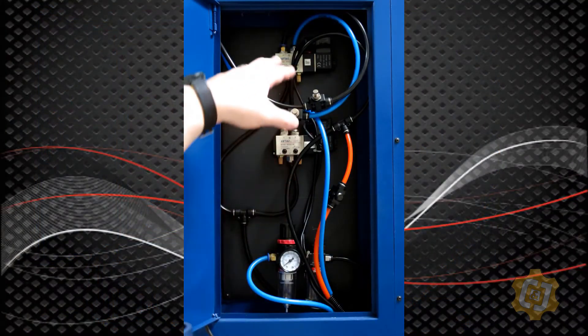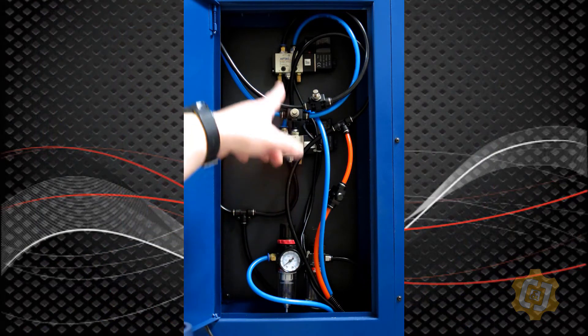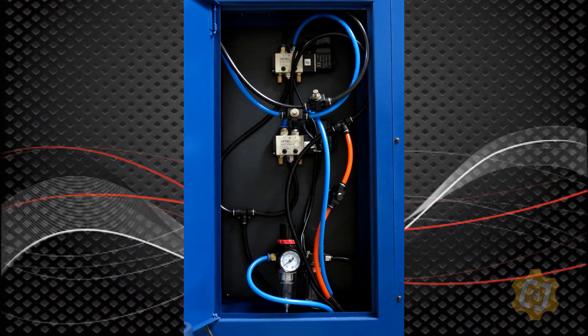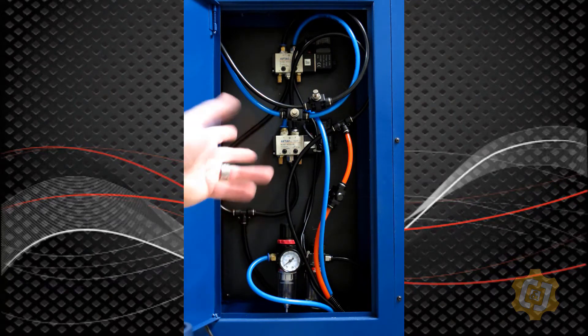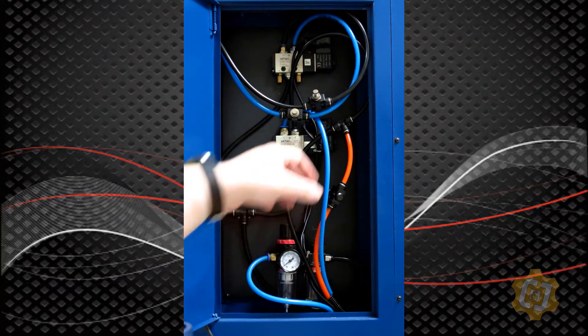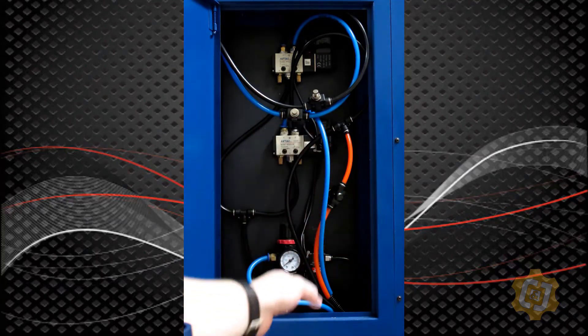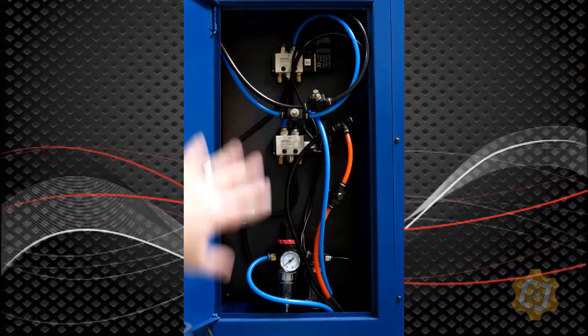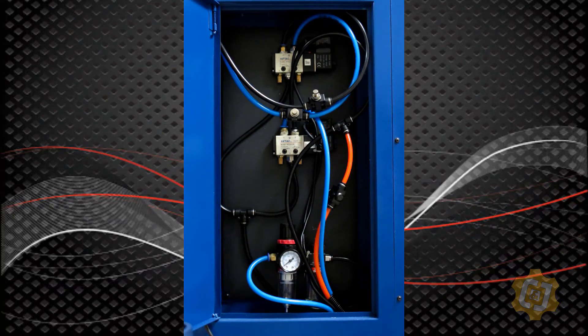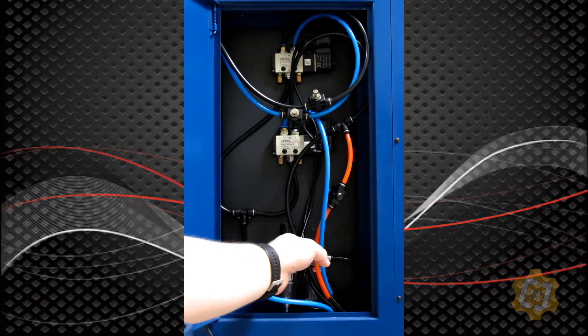Here you can see that I do have two double acting solenoids. The one on top for me just happens to be for the pneumatic door and the one on the bottom is labeled as catch tool. That must be for the pneumatic drawbar. I can also see that I have three flow control valves and another pressure regulator that must be for the door and the drawbar. I haven't had to mess with any of this, so right now it's all still sitting at its factory settings.